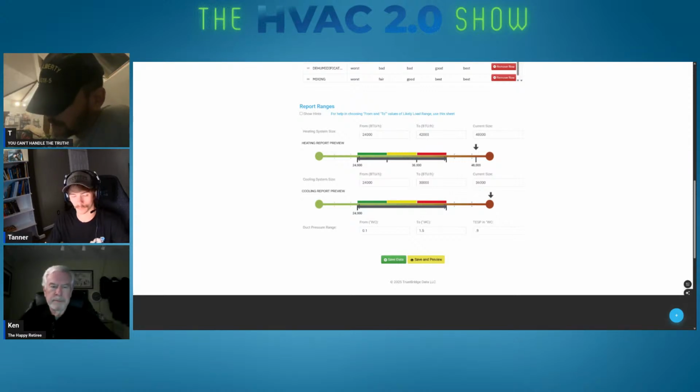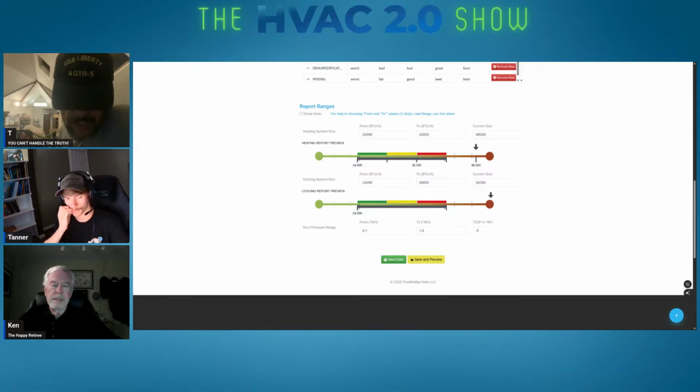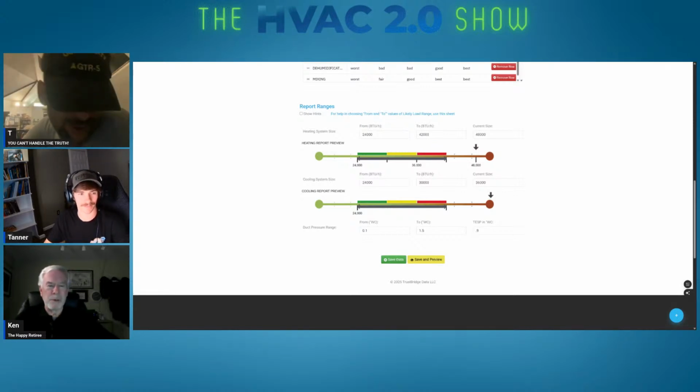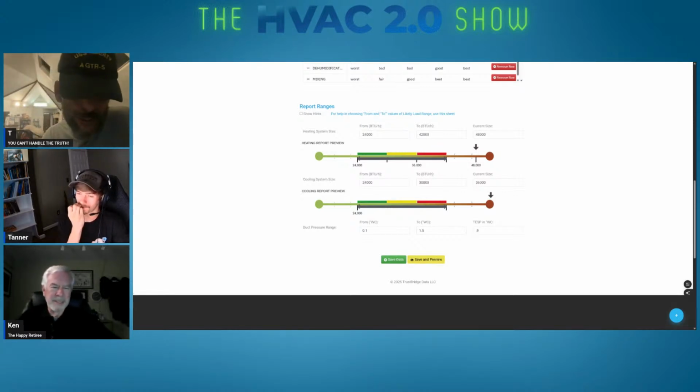So he's somewhat protected from that bad experience because he's downsizing pretty consistently just by doing load calc. So he's doing aggressive load calcs? Moderate load calcs. I wouldn't say aggressive. It's enough that you look at what he's doing and think he's still putting in stuff that's too big. I don't have any evidence of that yet.